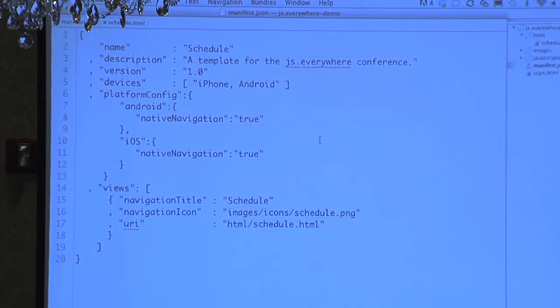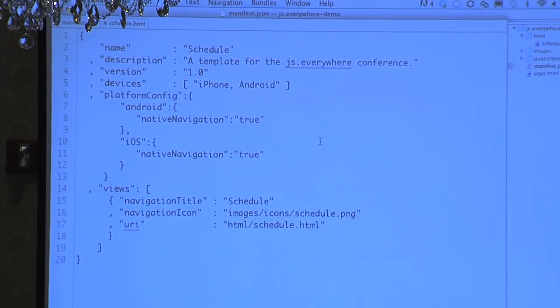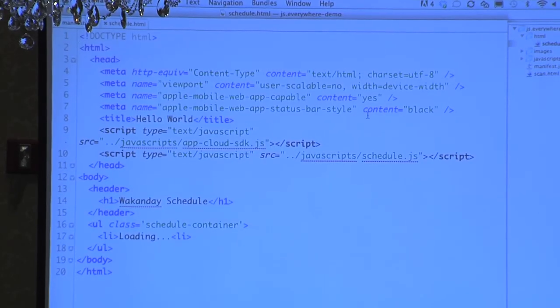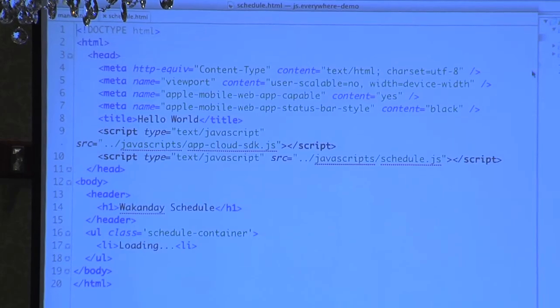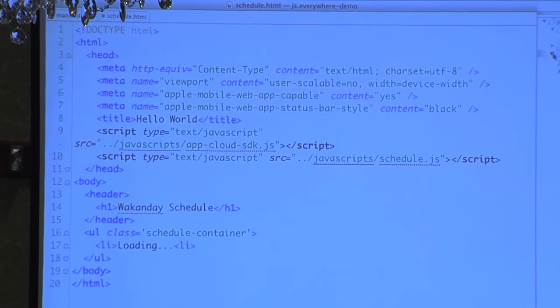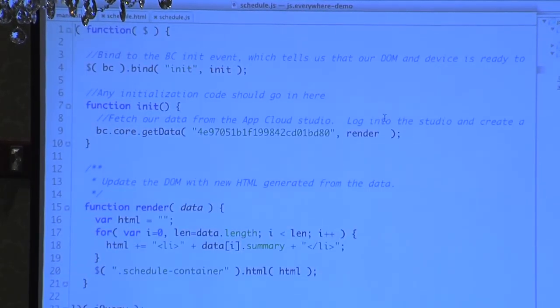So I'm not doing live coding because I'm not that brave, but I do have a bunch of branches that we can check out through Git and walk through this together. So what we're doing here is we're now actually introducing some JavaScript, and we're going to start loading in some data.